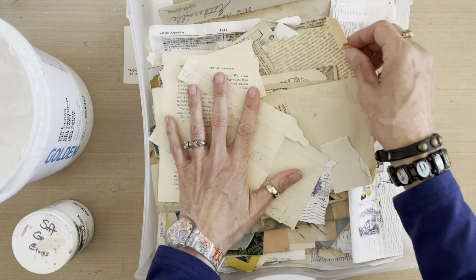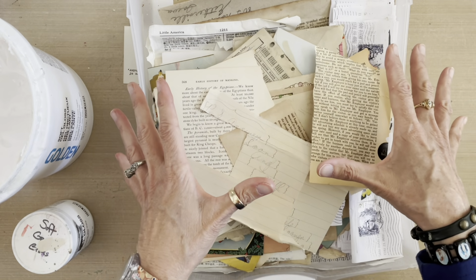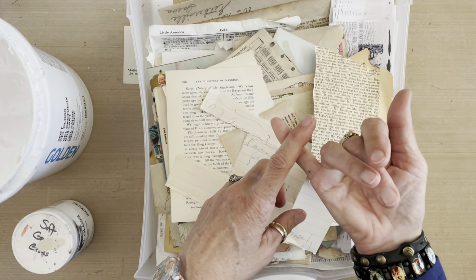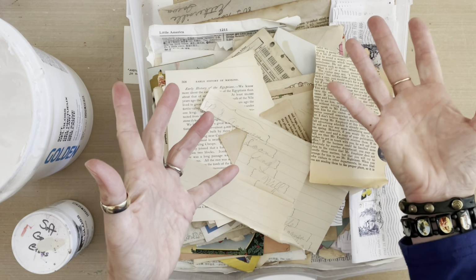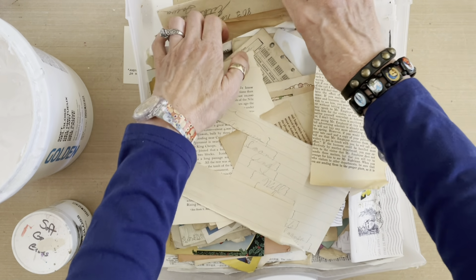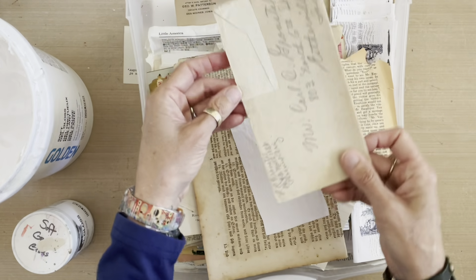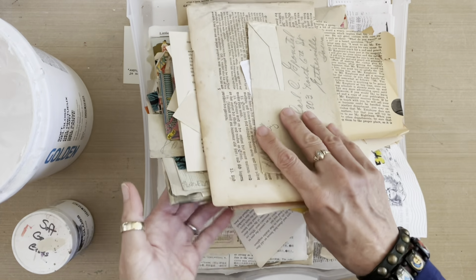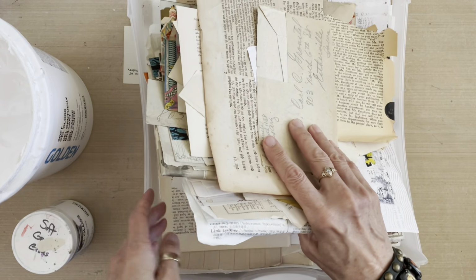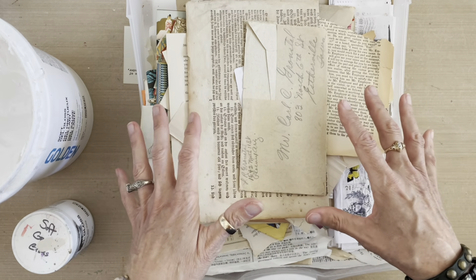I'm going to be using yellowed oxidized papers from my stash that I collect constantly of old letters, books, farmers' almanacs, envelopes. I have a German letterpress antique German Bible. I have addressed envelopes. I have card catalog cards. I have old postcards. I collect all this stuff. I buy it on eBay, on Etsy, and I have a ton of it that I can draw from.